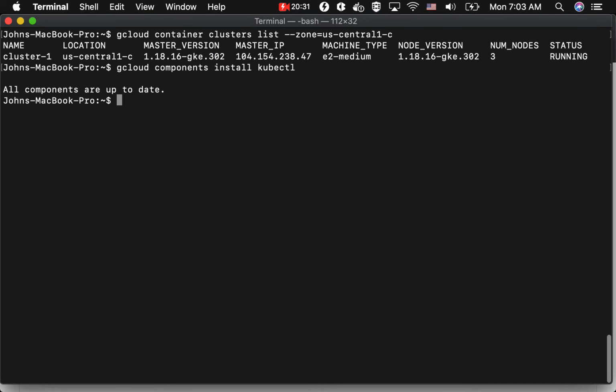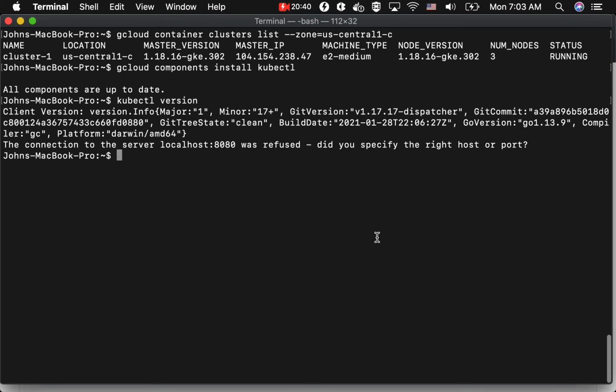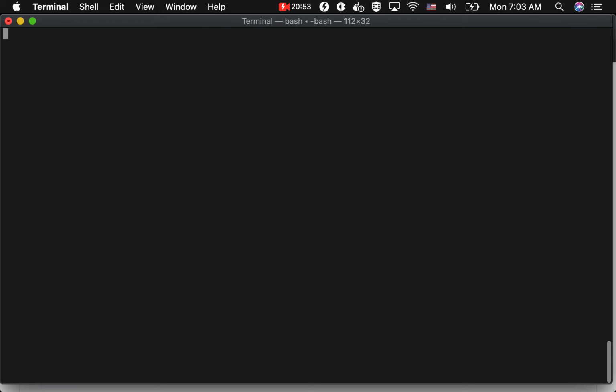Now I've already installed it this way, so mine just says all components are up to date. And then if I run kubectl version, you can see that the client version is 1.17, right? And 1.17 is within one minor version of 1.18, so this combination should work fine. So that's the next step.